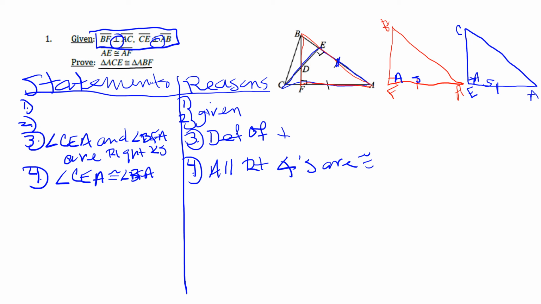And so now I need to get another part congruent, but I want you to notice that when I separated these two overlapping triangles, I had angle A that went into this triangle, and I had angle A that went into this triangle. And so those two angles are the same angle. And normally when we use the reflexive property, we use it with sides, but we also can use it with angles if we have angles that are overlapping. So for number 5, I can say angle A is congruent to angle A, reflexive property.